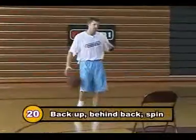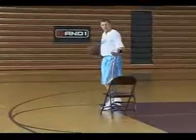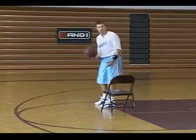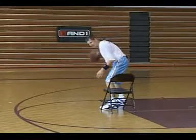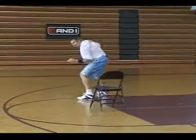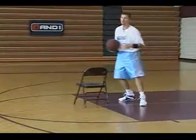Last move, back that thing up. Now this is game condition. This is game experience. You gotta know how far to get from the defender. I say a hand length apart. Make contact, take a step back, and go. Back that thing up. Make contact, step up, and go. Let's look at it.